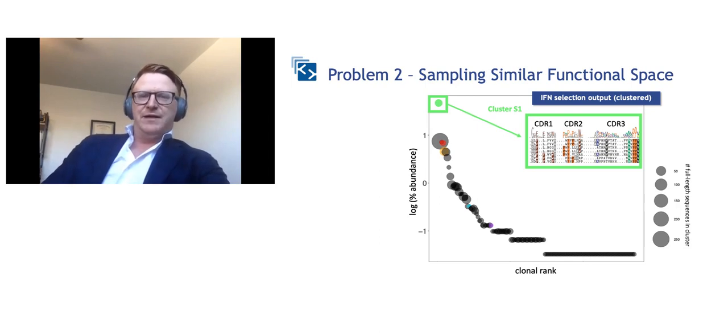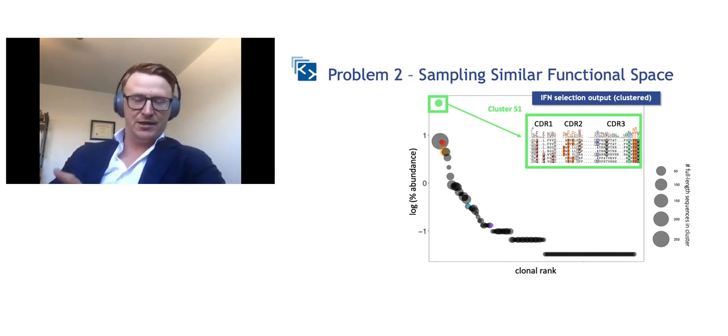Another problem that you face is sampling similar functional space. As you know, high percent identity among the H3 and HCDR, or heavy chain and light chain sequences, exists across the CDRs. And based off the population, how you're conducting the selection campaign, there are certain features that are always going to come up, and it really is based off the underlying population, the target that you're selecting against, how big the target is, and how many epitopes are available.